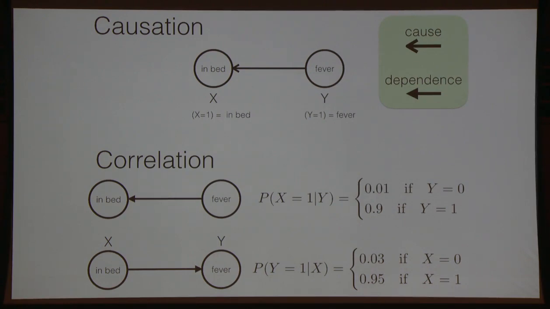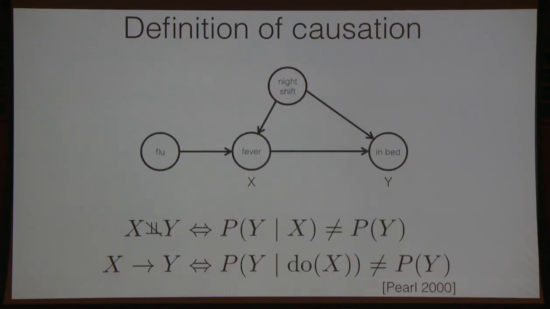Okay, and so here we're following the definition of Judea Pearl. And so he has this other notation. So you can think of, in probabilities, x being orthogonal to y if p of y given x is p of y. But in the case of causation, it's a little bit different. So I'm using arrows that are shaped differently here. So you have this do operation in place. And so if p of y, when you manipulate x and you fix everything else in the world, is not equal to the probability distribution of y, then there is a causation of x towards y.